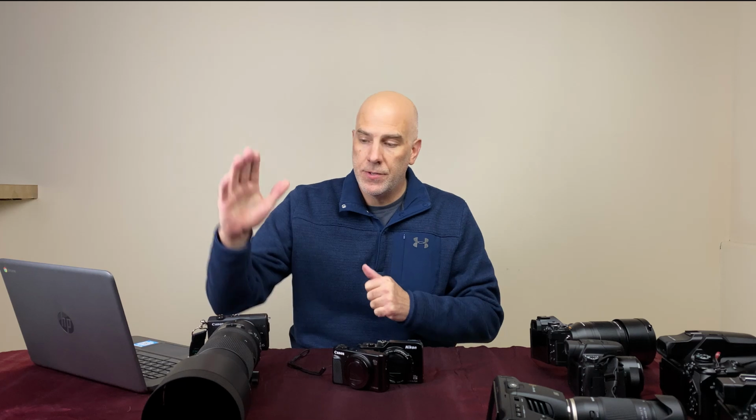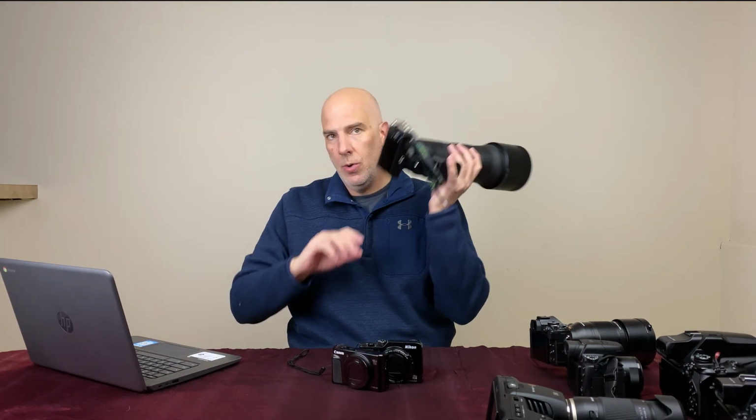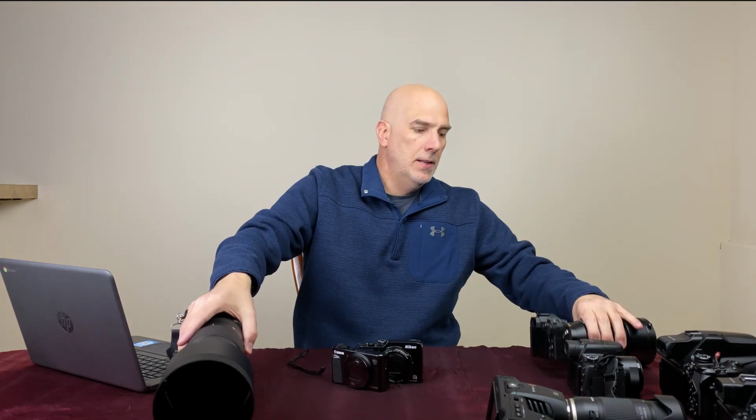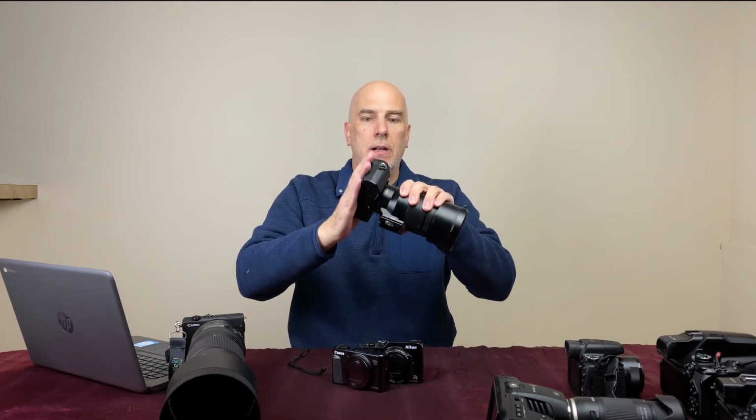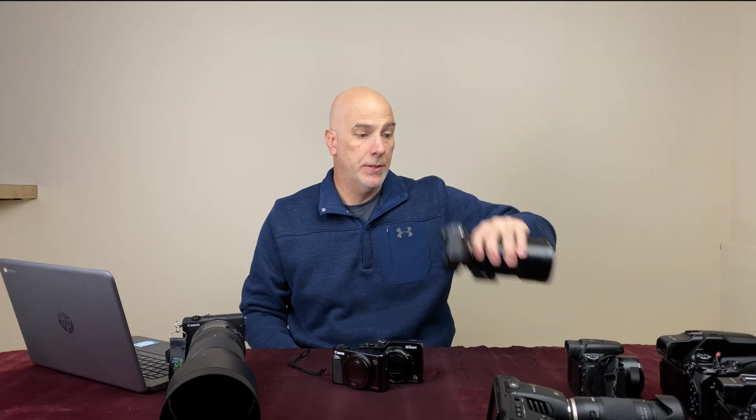I didn't want to put the cameras on a tripod and do the traditional resolution test. I wanted to test them real world handheld against two different subjects for the most part and see where things lie. As far as the cameras I want to test, we're simply going from the APS-C sensor, the Sigma 150 to 600 with the M200 24 megapixel, the 100 to 400 Olympus EM5 Mark III, and I also have another lens, the 100 to 300, that we compare with the 2-time multiplier on both these digitals.